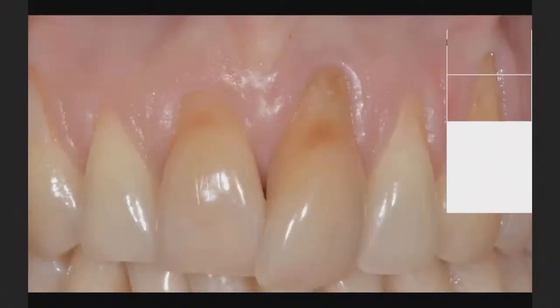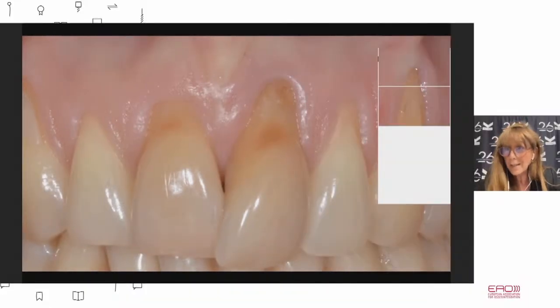Yeah, I wanted to share this case with you. This patient was sent to me because of gingival recessions. A lot of my colleagues know this case, but it's a really didactic case. She was really bothered by the recession from an aesthetic standpoint, and also the 2-1 had to be extracted because of external resorption.